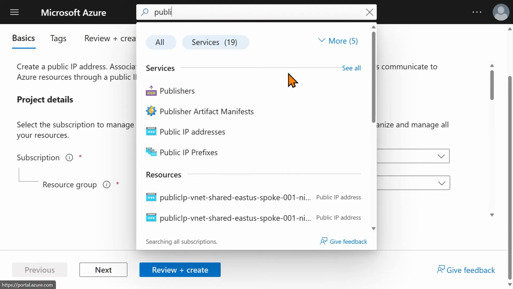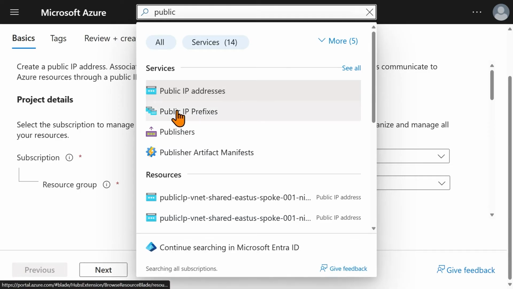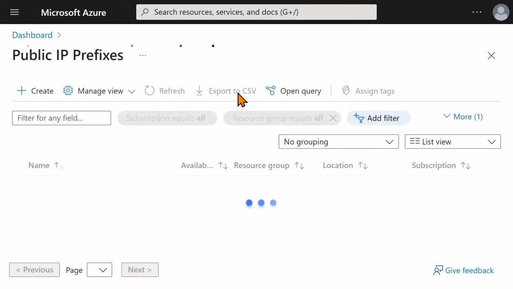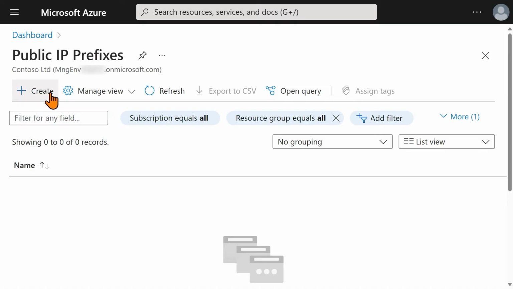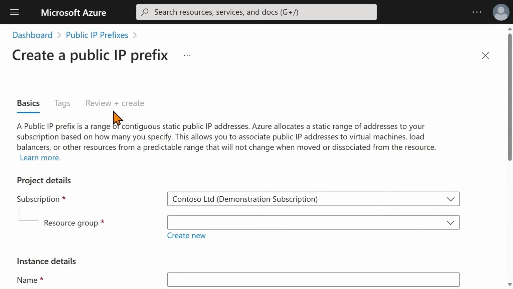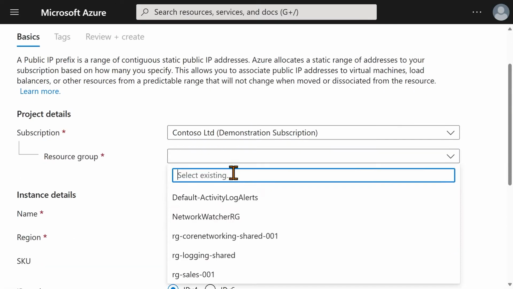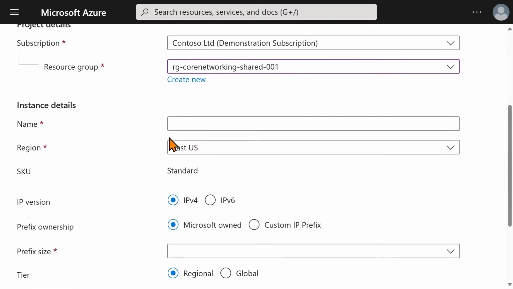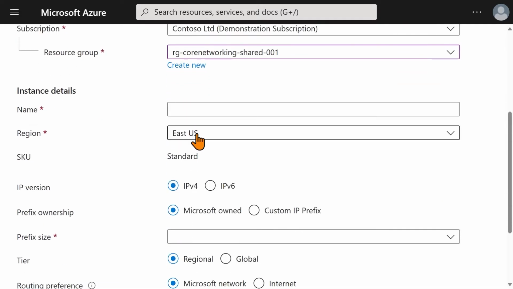What we can also do though is create that prefix as I mentioned. If I go across to my IP prefixes, I can hit create, and we'll see something very similar. Still need to pick a resource group, still need to pick a name, and need to pick a region. Nice things, public IP prefix 001.